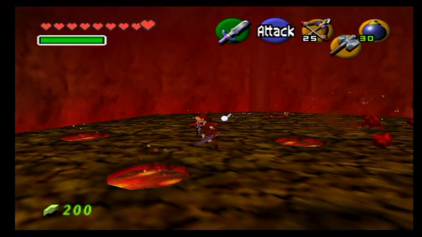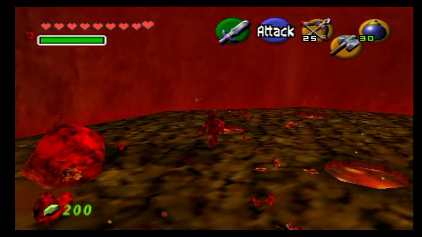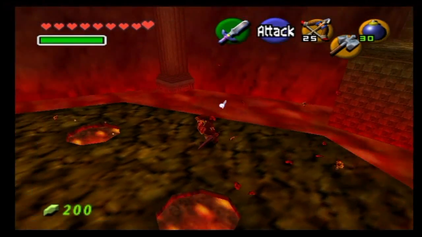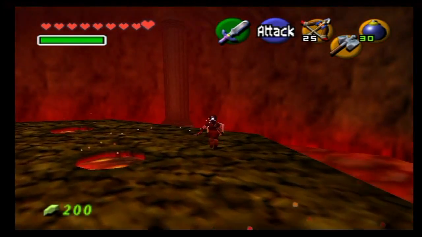Except this time they're going to fall kind of all over the place, and they're going to be following us. So make sure that you keep moving. Roll out of the way if you have to. I don't even remember how much damage these rocks do, but I doubt it's as much as Volvagia's fire. That's the biggest weapon that he has.